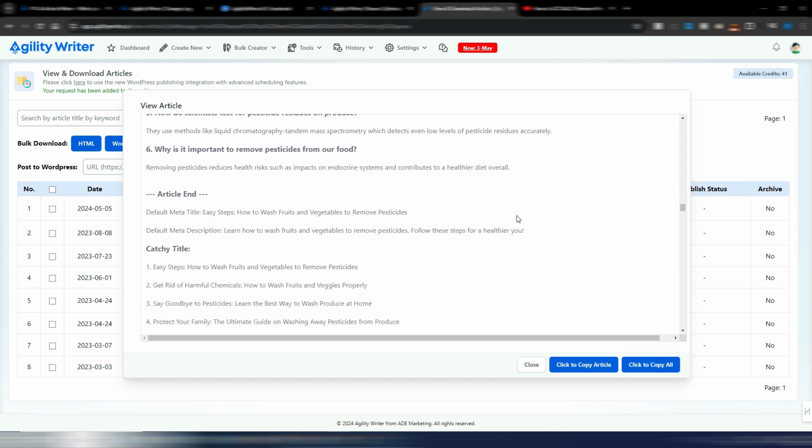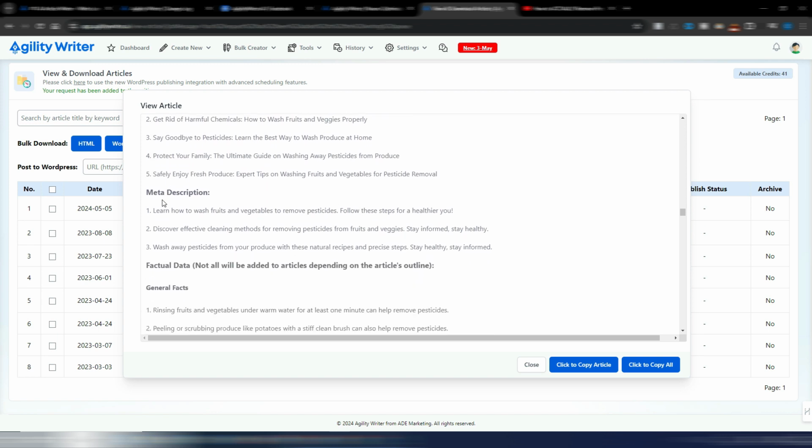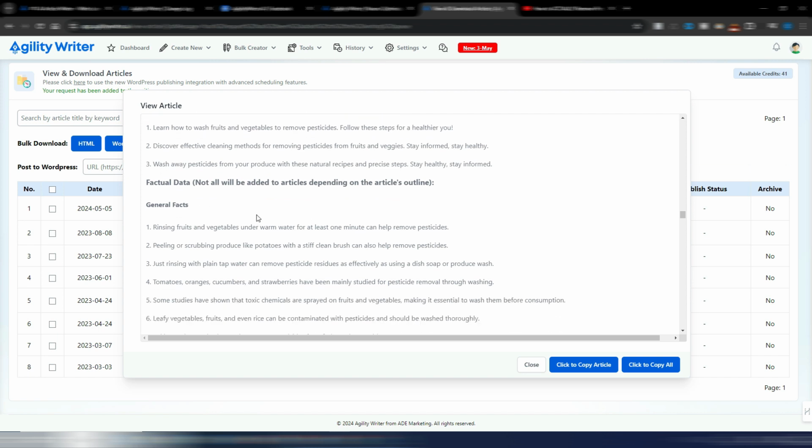And the article ends with the meta title, default meta description, and some catchy title ideas. If you want, you can choose one of these ones instead of the default title I used in this example. Again, we have different ideas for meta description, and we have some factual data.